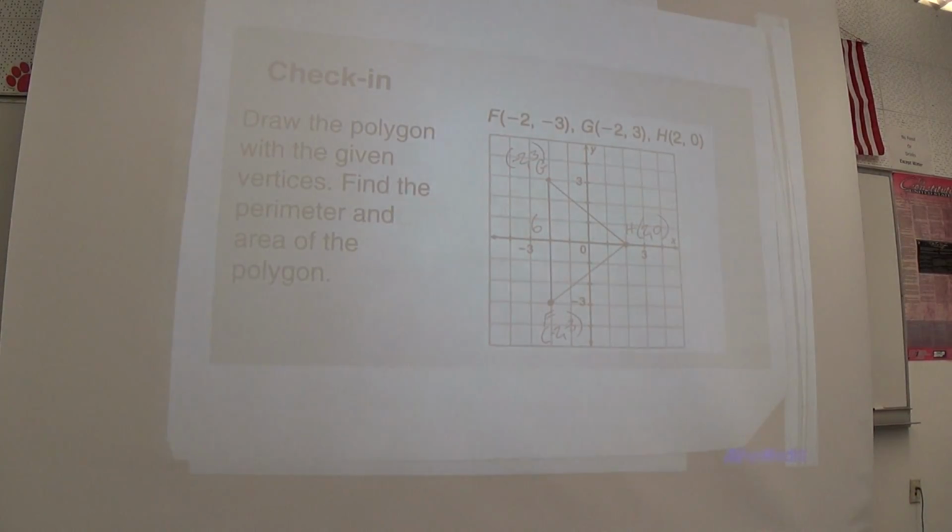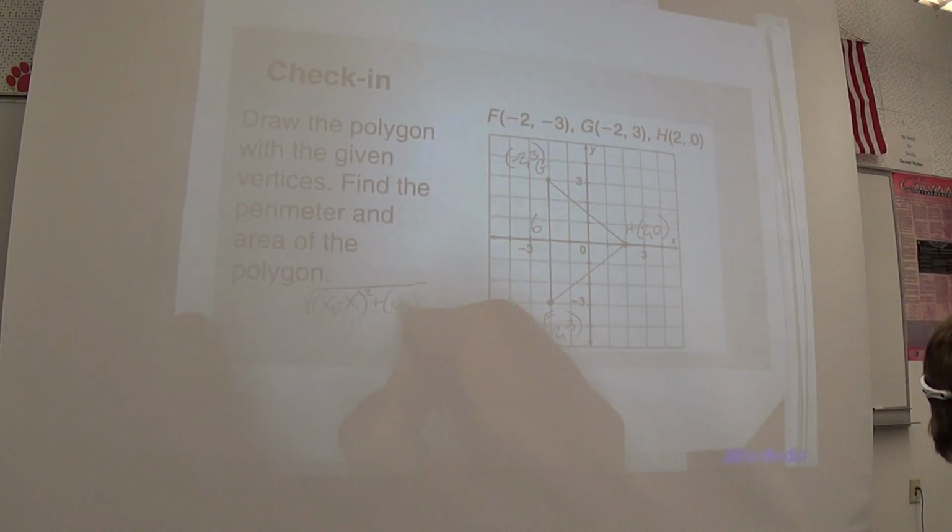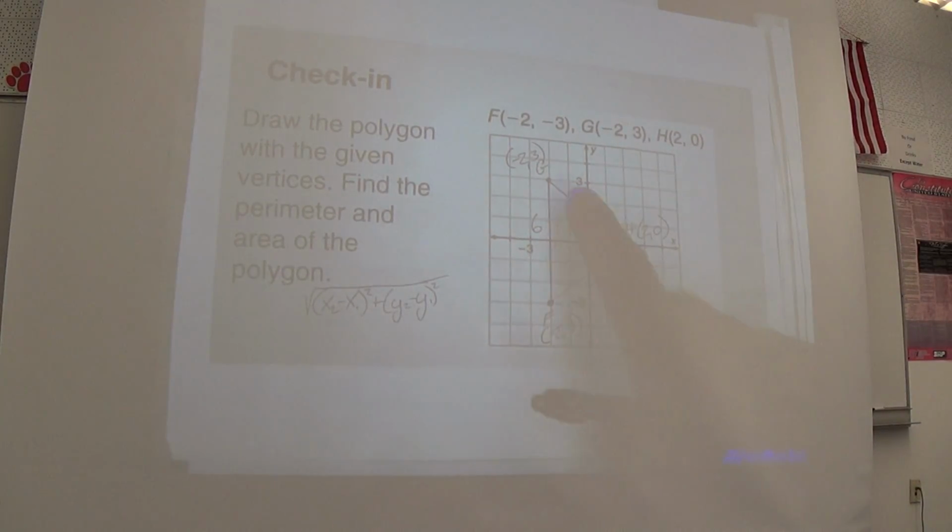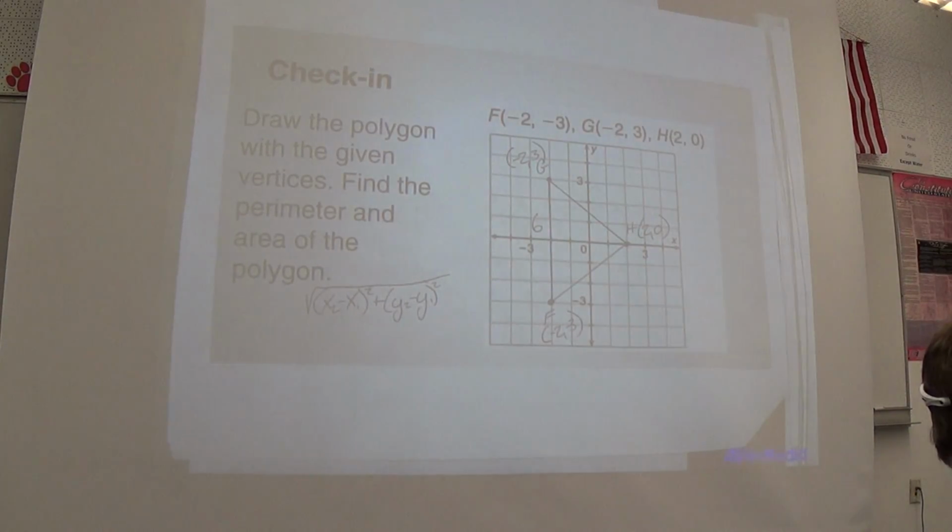So use the distance formula, the same formula you used together with your partners a while ago, and find the distance between those two sets of vertices. Again, if you don't remember what that formula is, it is the x value from point 2 minus the x value from point 1 squared plus the y value from point 2 minus the y value from point 1 squared. And again, it doesn't matter which point you call point 2 and which you call point 1, as long as you do the same for the x's as you do for the y's.